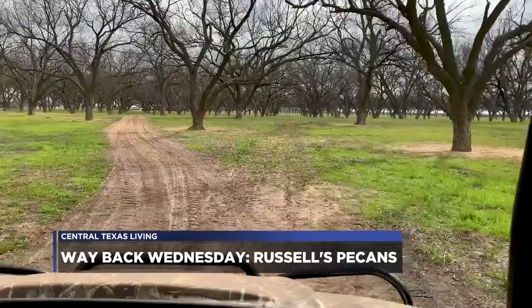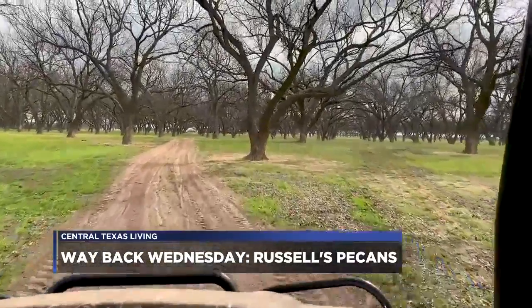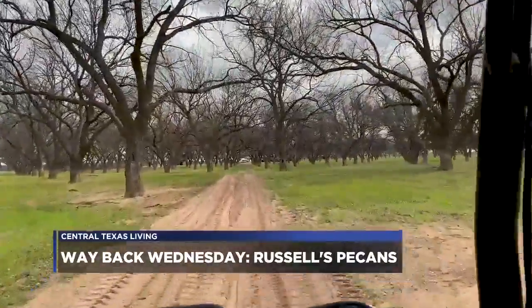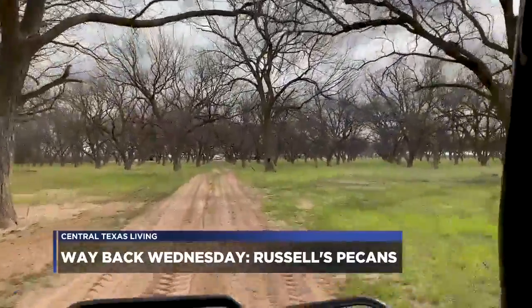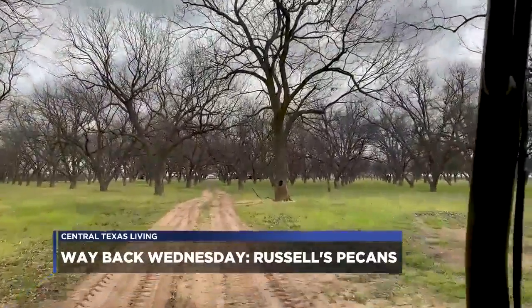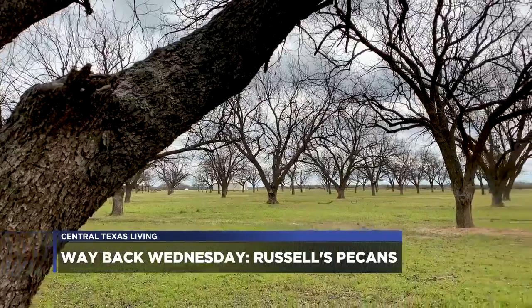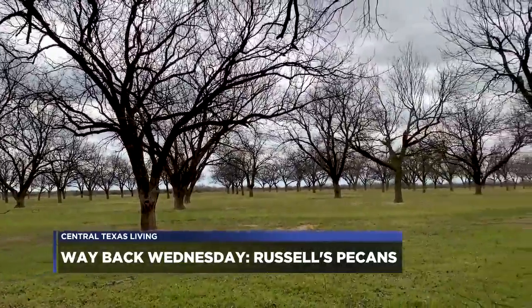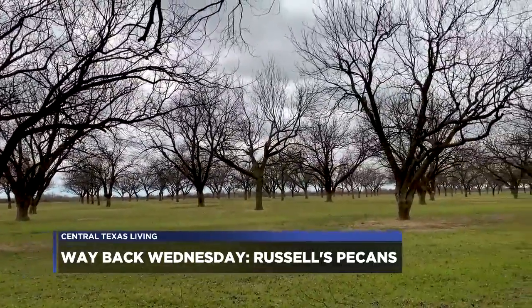It's a 12-month out of the year job. Right now in January, we're doing pruning and cleaning up, getting ready for the season to start. We did equipment today, and over the next few months we'll get all the equipment ready to go to the field. We're going to start mowing, spraying weeds, and we'll start spraying pecan trees. We'll fertilize a couple of times. We'll spray the trees 6 to 8 times during the summer. Then it'll be time for the harvest. Harvest starts mid-October to the end of October, and that runs for about 3 or 4 months.